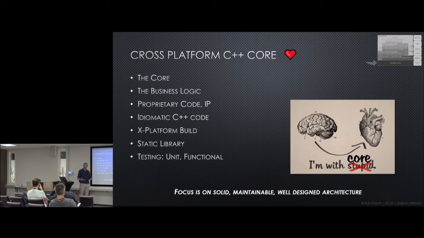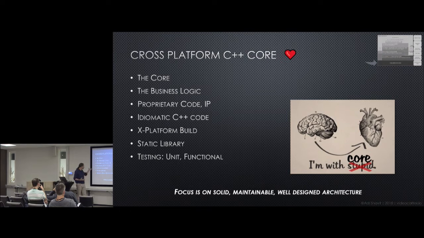We use our design patterns and the beautiful coding practices. We have a bunch of unit tests. And really the focus, as I say here, is on solid, maintainable, well-designed architecture. The things we're thinking about is how this is our company IP. This is the code that's going to go forward for years within our company. And we want it well maintained.